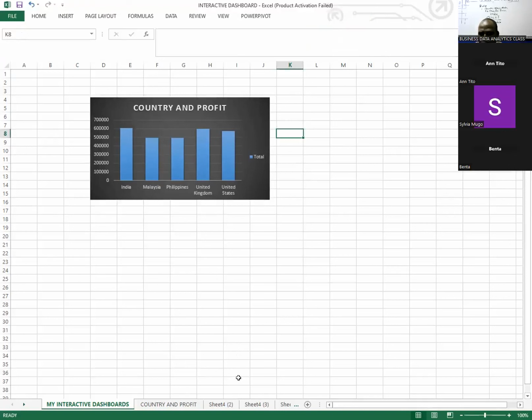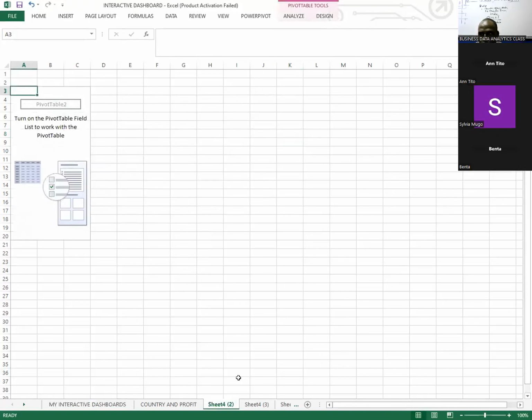And then we go back also to come up with another chart. Tunaenda kwa B4 number 2, which is sheet 4 and then a copy 2. Nita click mara moja. And then ukiona kama like the one you are seeing, kuna some things ziko hidden. So unakuja tu kutafuta hapa. Hizo vitu ziko hapa.